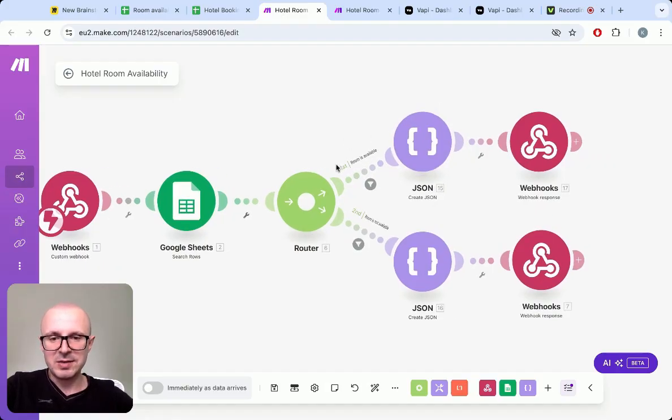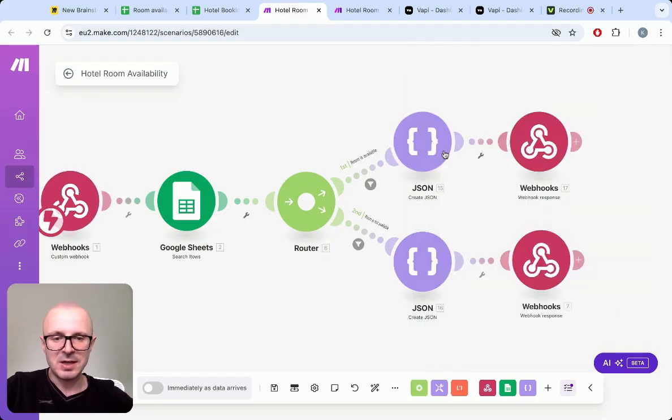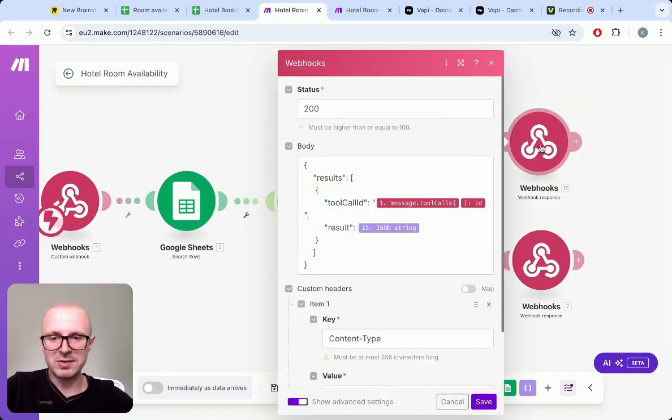In this case, we're going to create a message saying yes, this room is available for the dates that the customer has provided. We return this information back to our voice agent so that the voice agent can pass on the message to our customer.